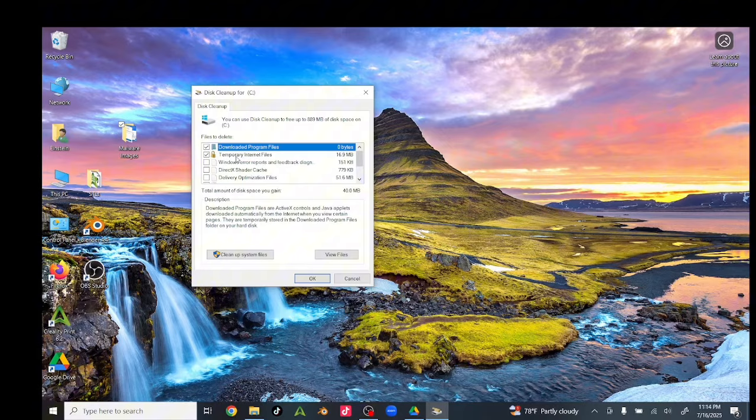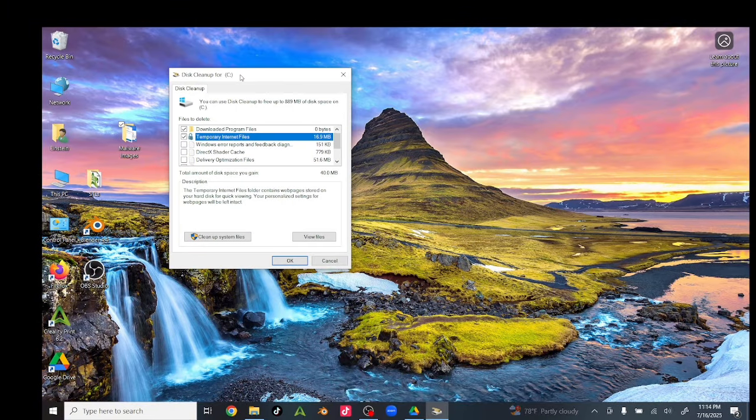The next section is the temporary internet files, and these are just web pages that your hard drive stores. So every time you use a browser and go to a website, Chrome, Firefox, Edge, or whatever, it downloads the web page, obviously you know that, but it keeps a copy of it on your system, and you can quickly go back. If you ever notice when you load a web page and then go back to that same page, it loads back quicker. That's technology that's been around ever since browsers have been there. It's 25 years, and it leaves a lot of just junk there. These are temporary internet files. We always leave that checked because we're going to clean that up.